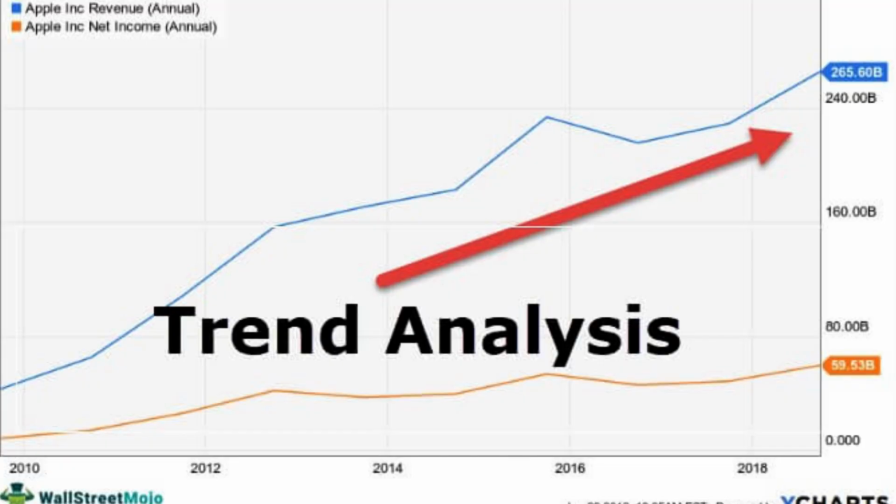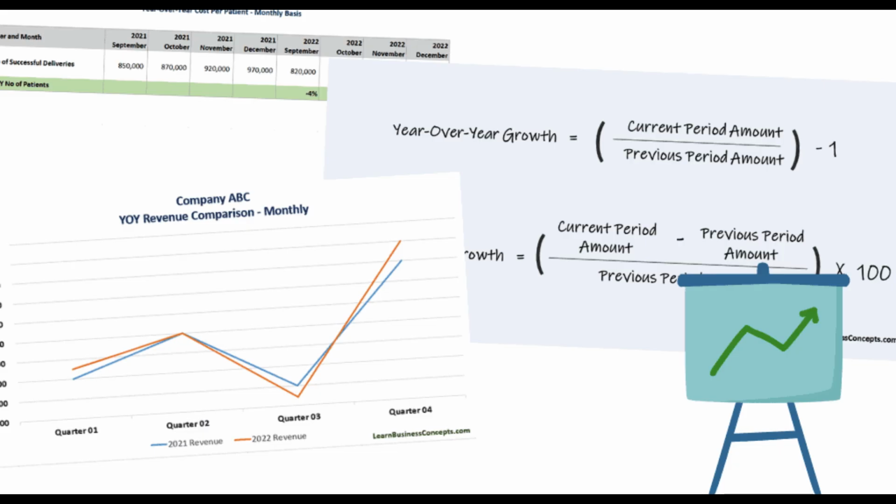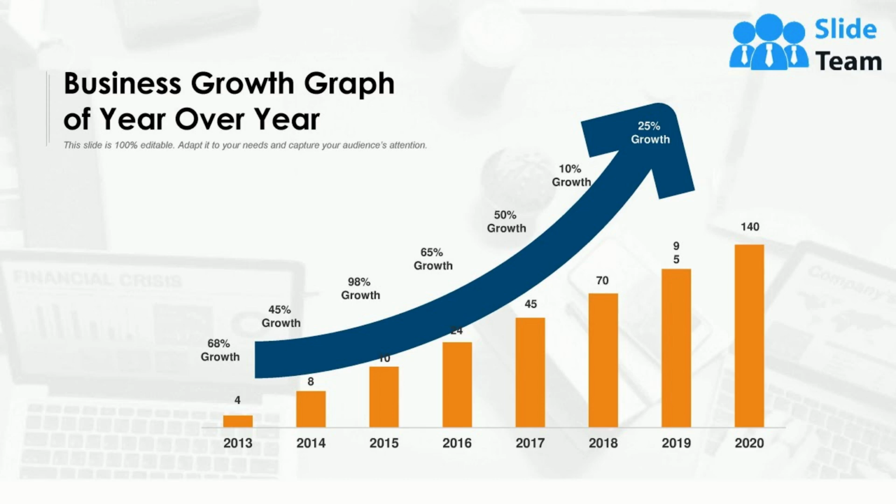In today's video, we're going to be talking about analyzing year-over-year trends, a critical component in measuring growth and success. Year-over-year trend analysis is a comparison of data from one year to the same period in the previous year. This analysis is essential in tracking growth or decline in performance, identifying opportunities and threats, and determining business strategies. Let's take a look at a few examples.